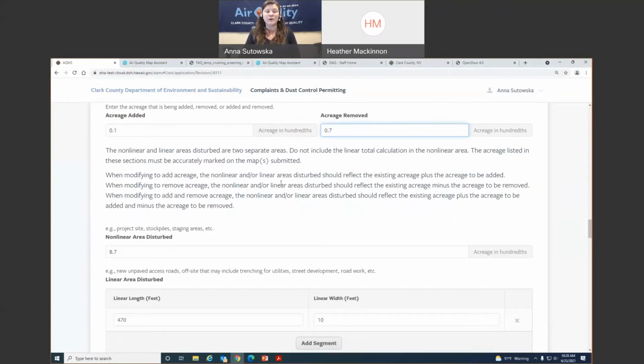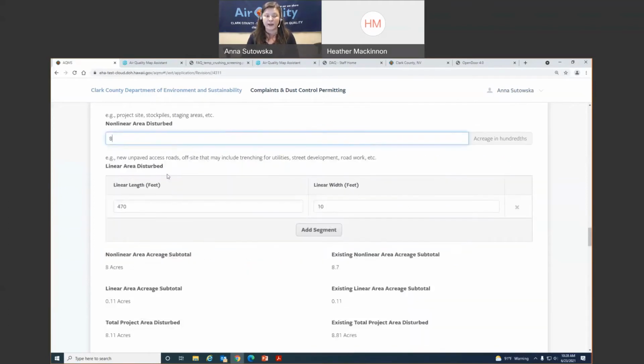So now you're going to edit your nonlinear and linear areas to reflect the changes for the acreage that you've added and removed. So I'm adding a linear offsite. I am removing a nonlinear area. So under nonlinear area disturbed, I currently have 8.7 acres permitted. It's now going to be 8 acres.